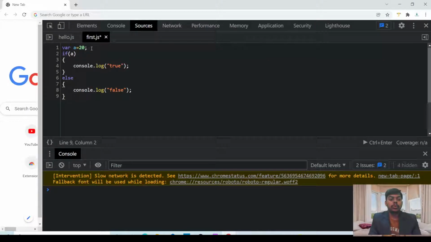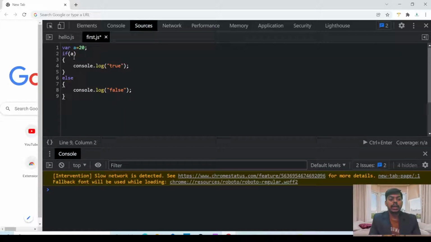Here in this code we have initialized the value of a as 20, and if a, we output true in the console window, else we output false. In C and C++ we know that if a means a is not equal to 0, but in JavaScript if a means that a is holding some value.